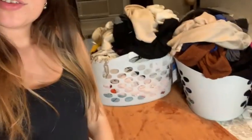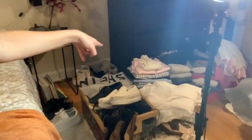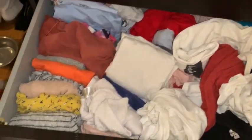Now we're moving on to folding laundry. I have these two bins, and I believe I have a little bit more downstairs, but we're making progress. Those are all summer stuff that I need to put away. And I can't tell you guys enough how messy my drawers get so quickly. You can tell some of the things are still folded, but if you don't fold one thing back exactly as you put it the first time, things can get messy real, real quick.